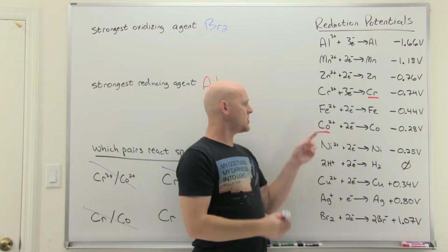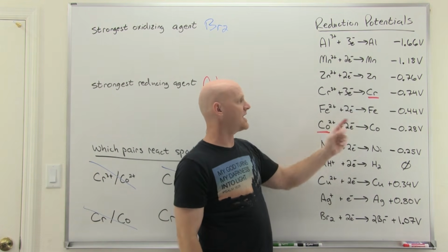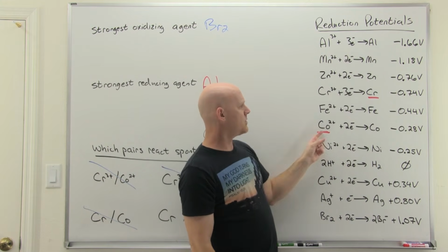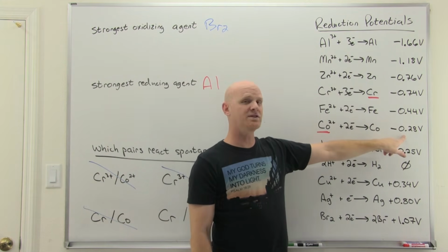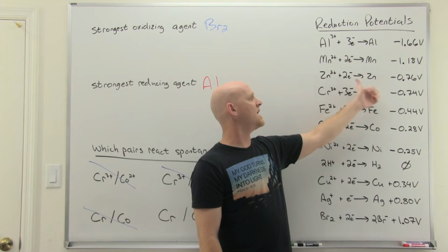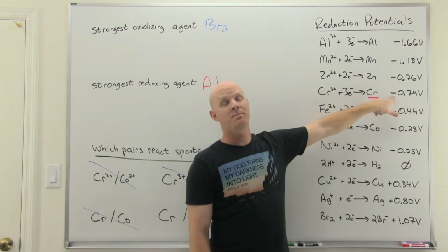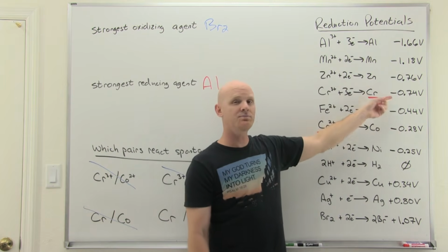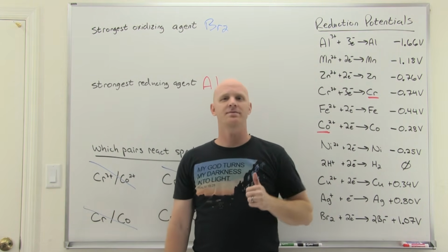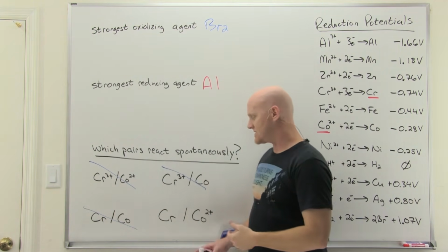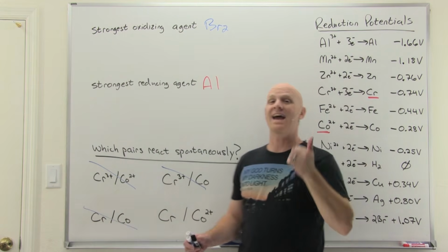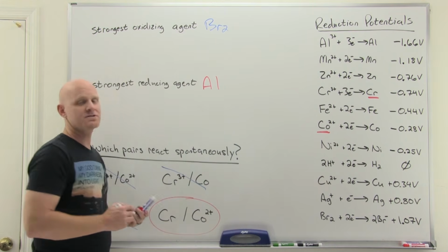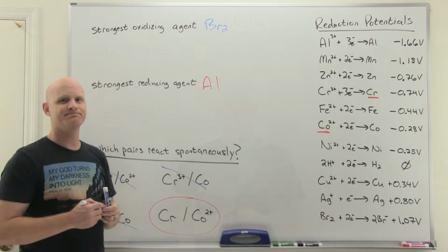And so now I'm giving you cobalt 2 plus, which can get reduced, and I'm giving you chromium, which can get oxidized in the reverse reaction. Cobalt 2 plus getting reduced is negative 0.28 volts, but chromium getting oxidized in the reverse reaction would be positive 0.74 volts, and negative 0.28 plus positive 0.74, we now are going to have a positive Ecell. We did get a species that could get oxidized and one that could get reduced, and it led us to a positive Ecell, and these two would react together spontaneously in a redox reaction.